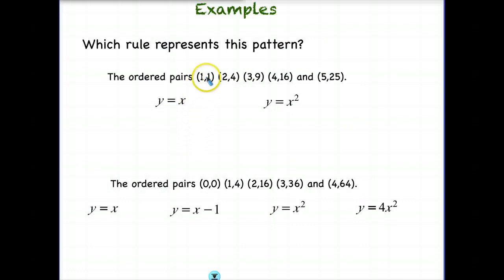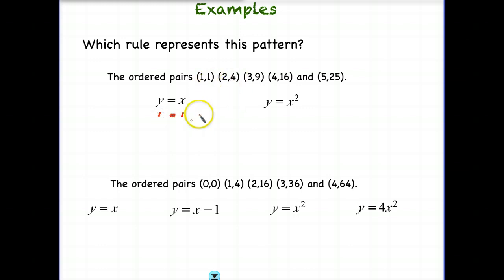Which rule represents this pattern? So here we have some ordered pairs, and we just need to figure out which of these rules works. Well, the way we go about it is we just test them. So let's test our first point, 1, 1. If I plug a 1 in for x, y will equal 1. So that actually works for that point.